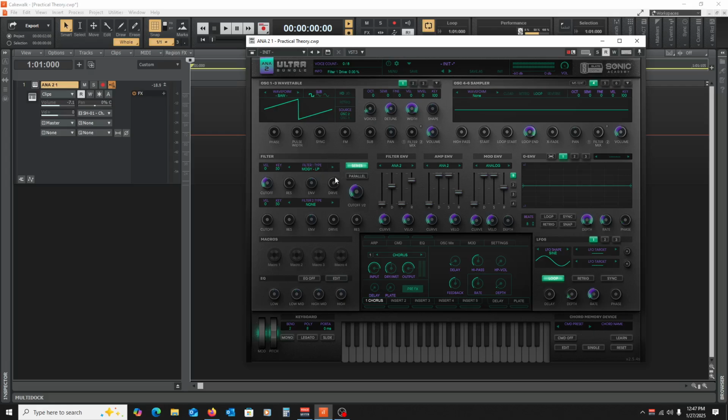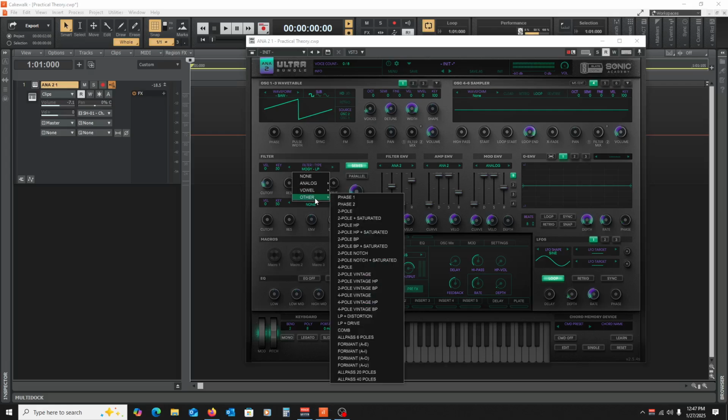But anyways, what we can do is now cut off some of the high-end information that we were getting from that saw, or bring it back in. And we get a little bit of control over that. We can do different types of things.